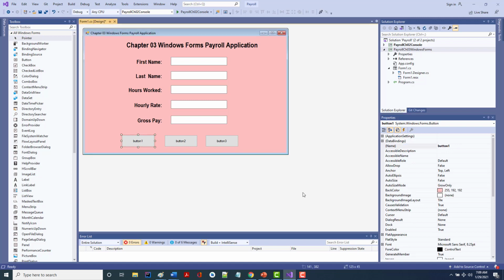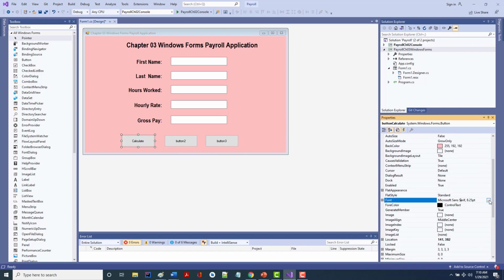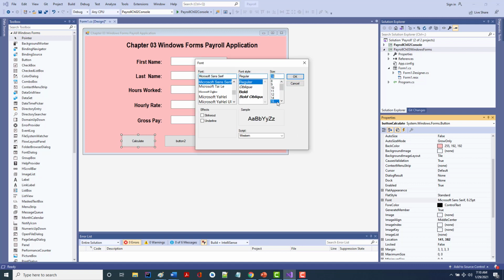It's just a convention I like to follow. And for my buttons, this will be my calculate button. So I'm going to type in here button calculate, and the text on there will be calculate. Oh, I just want that to say calculate, and I spelled it wrong. Calculate. There we go. I think that's correct. I've got two choices. I can either do each one separately, or I can do this one, change it, remove the other ones, and copy it over. I'm just going to do them separately.